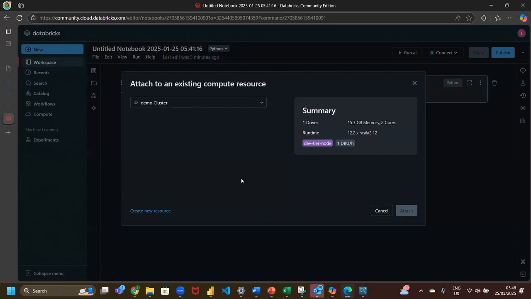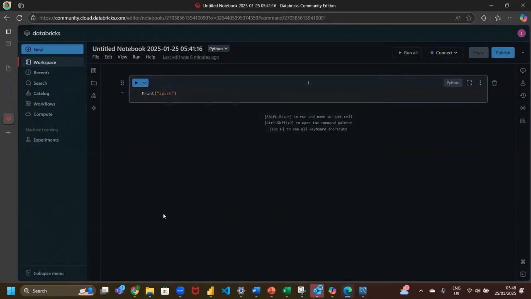Since this is not available, I cannot directly attach it because the attach icon has also been disabled. Can you see that? Yes. So in that situation, you have to go and click on create new resource. See at the bottom? Click on that.